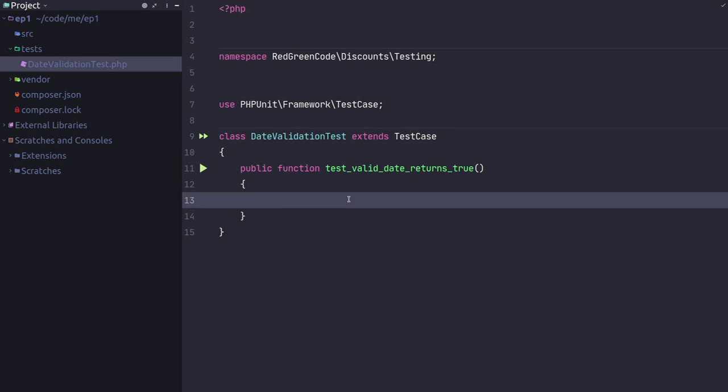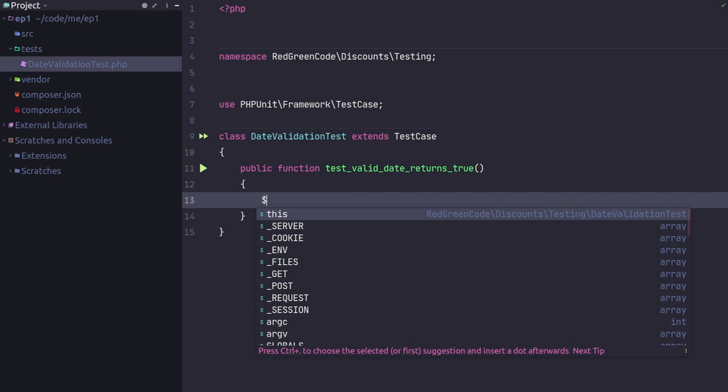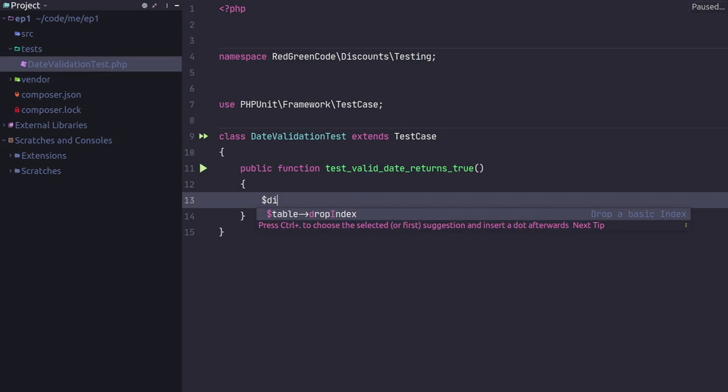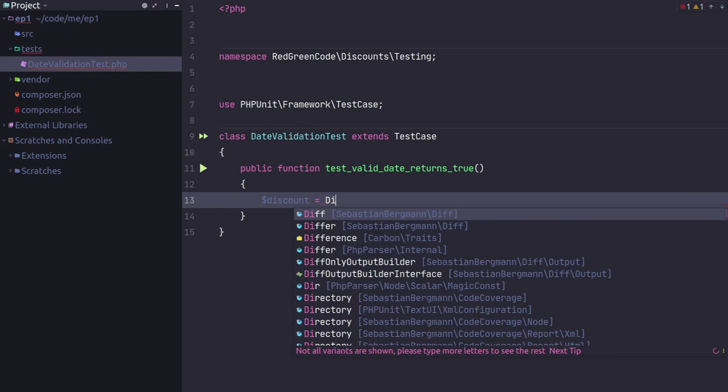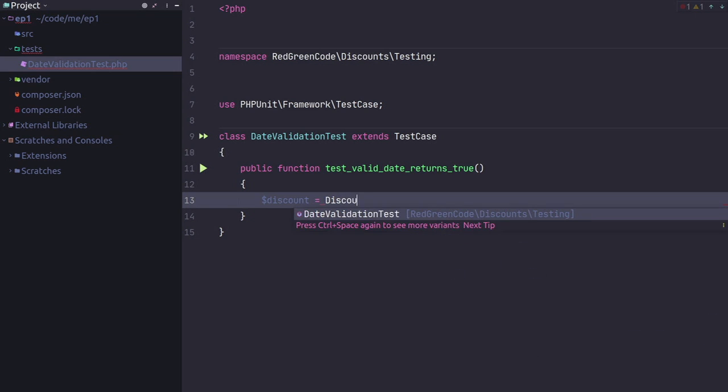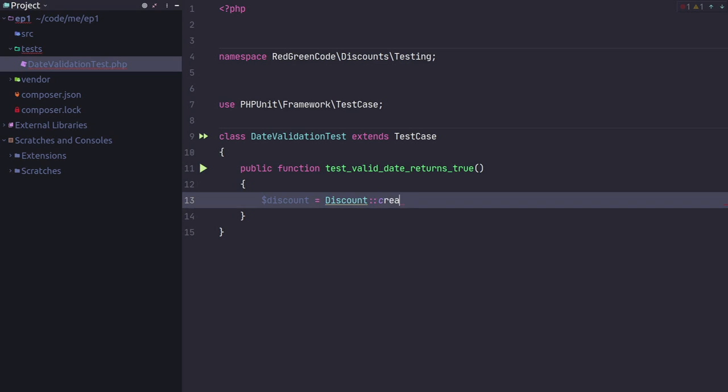The reason we pulled in the data transfer object is we want to make sure that anyone using this package is passing along valid information. So a valid object. We want a discounts object, and we'll create that using a static function, create.